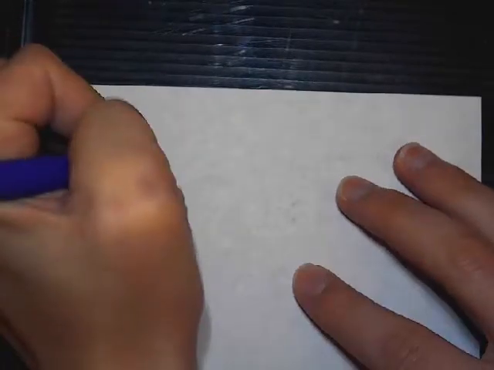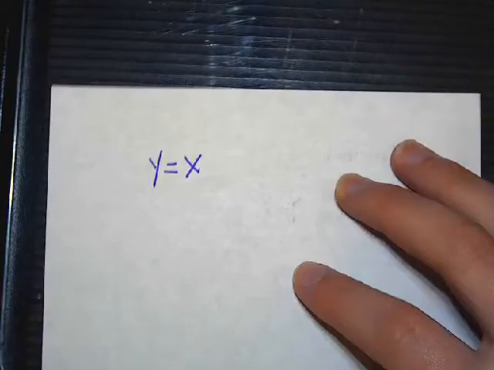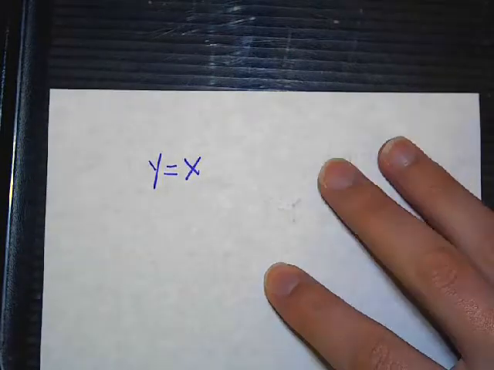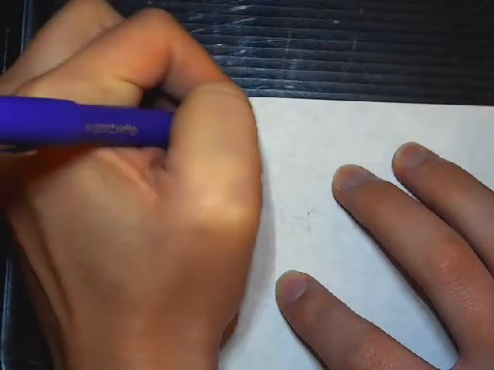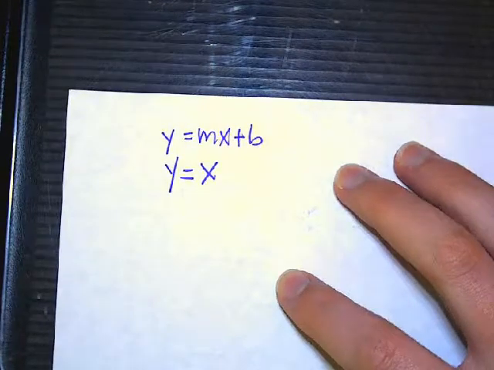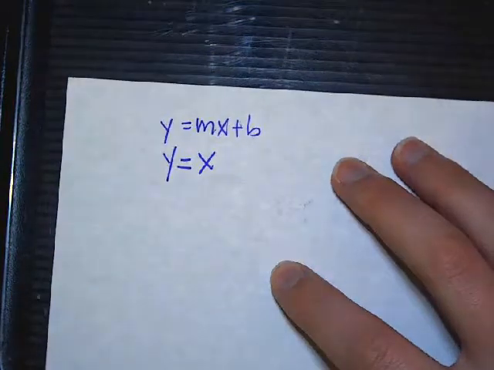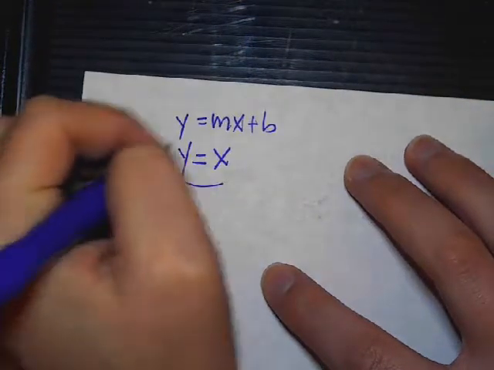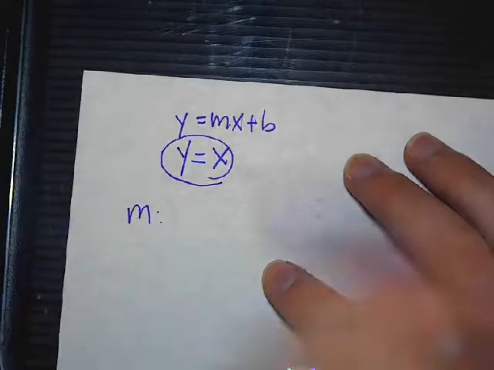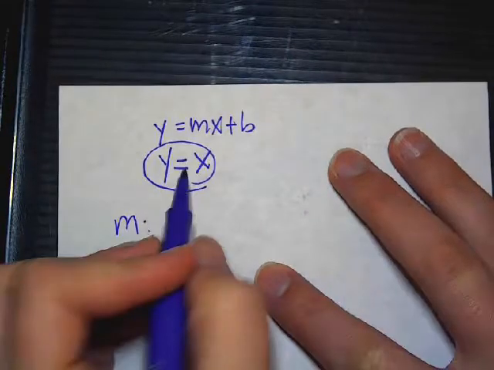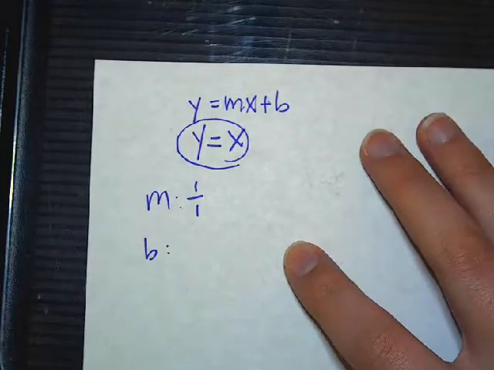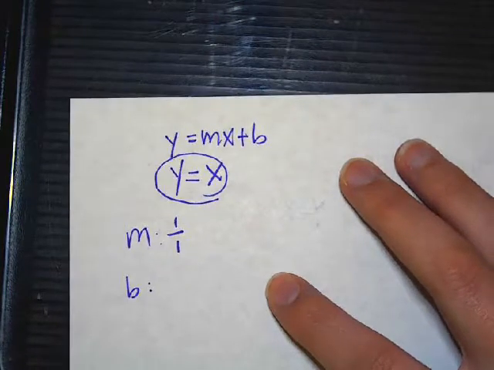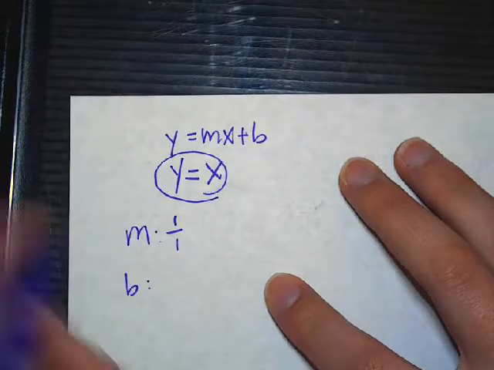Okay, so I've got the equation y equals x. This is on the back. This is the same thing as y equals mx plus b. We're going to talk about why this is the original. All right, what's my m of this? 1. Good. What's the number right in front of x? 1. So my m is 1 over 1. What's my b? The b on the end, there's not a number, so we say that's 0.